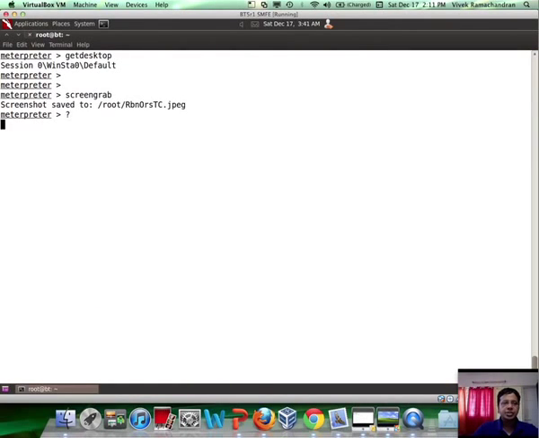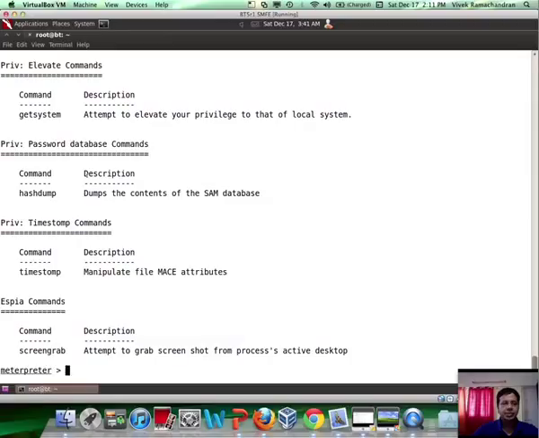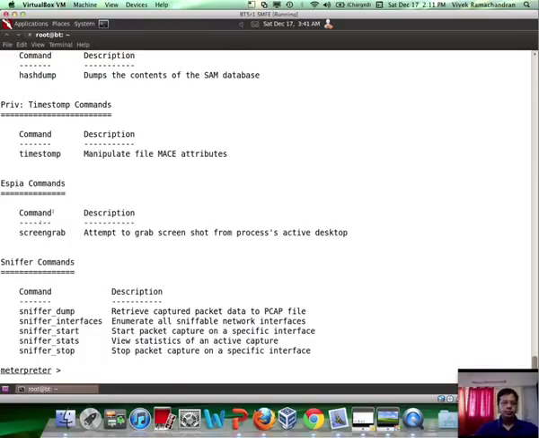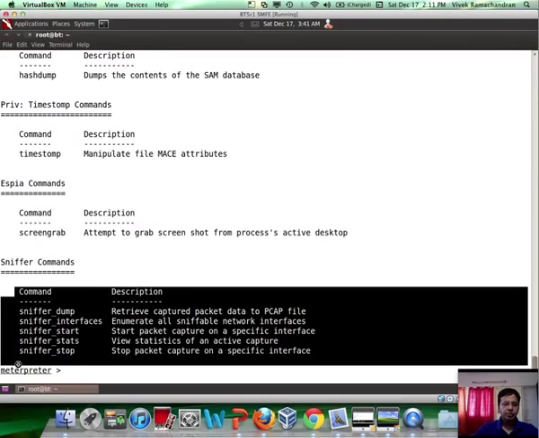The next extension we want to look at is the Sniffer extension. Again, it's not loaded by default, so let's load sniffer. This gives us a couple of commands to access the Sniffer extension. What does the Sniffer extension allow us to do? It allows us to do remote sniffing on the LAN segment to which the victim is currently connected.